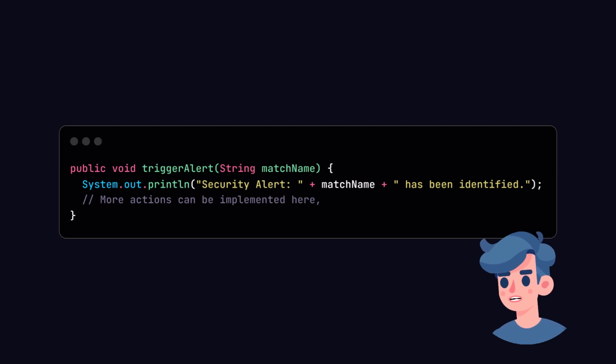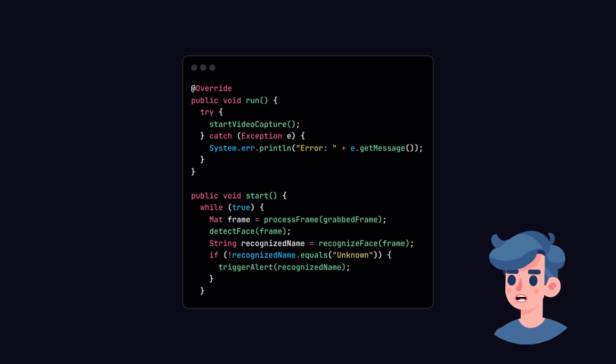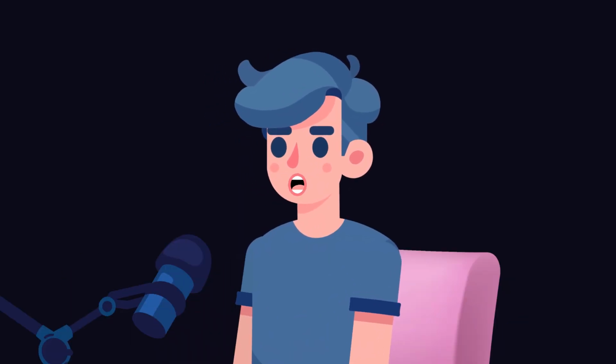Once we have a match from the database, we can proceed to log the event and take necessary actions. This may involve notifying security personnel, logging it in a database, or triggering an alarm. Now that we have constructed our face recognition logic, the final step is to integrate all components into a cohesive flow. We will set up a loop that captures video, processes each frame, detects faces, recognizes them, and triggers alerts as necessary. Now, we have a fully functional face recognition-based airport security system.